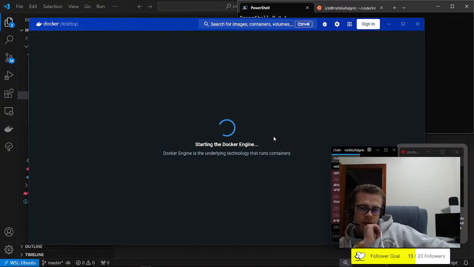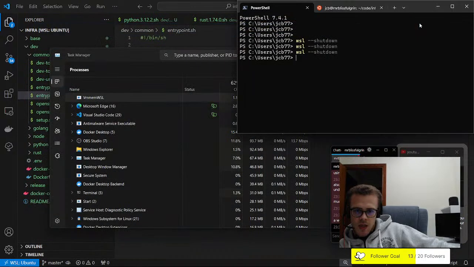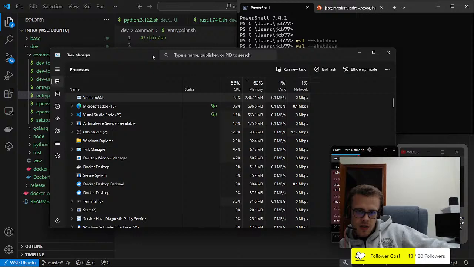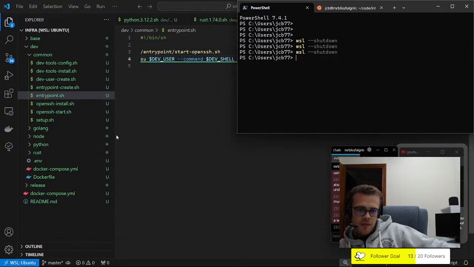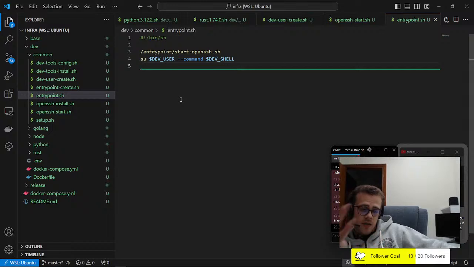Okay, I think that my WSL is just broken, and that's preventing the Docker engine and so on from working. This will probably be solved by restarting the computer. So, since it's already quite late, I'm just going to end the stream here and go ahead and restart the computer.